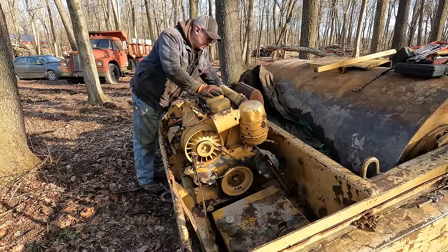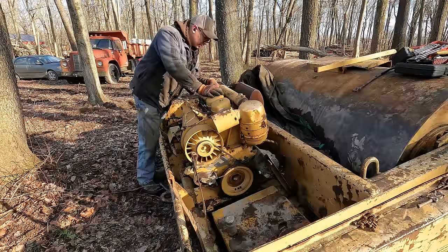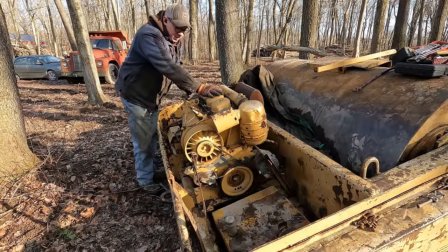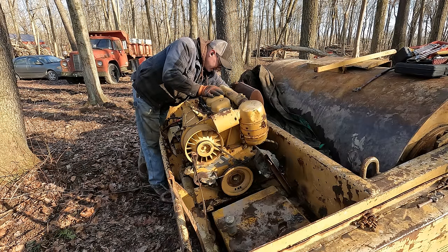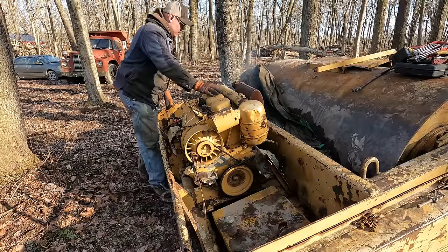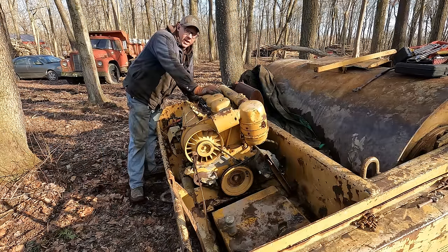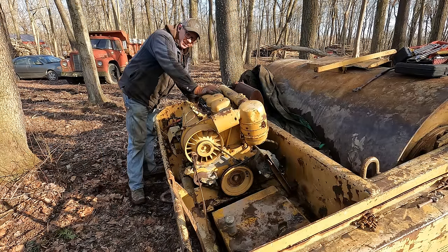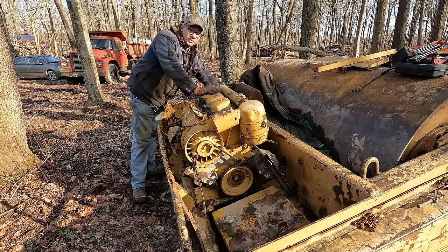Okay, we got the new starter all installed now. I don't have the electrical straight yet. I'm just gonna test the starter here. I got a little jumper wire on here just so we can bump it and see if it spins this thing over faster. You guys ready? Contact. Definitely better. All right, well, it turns over. It's definitely faster than it was before, but still not super fast, but I think it's plenty fast enough to get it started this time.